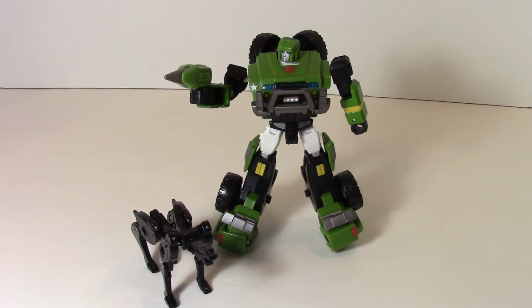So, final thoughts, my personal opinions. When I first bought this guy, I was never really a big fan of him. There were a few different reasons, but the majority of it did have to do with his look in robot mode, being sort of, in my opinion, a mix of Animated's more cartoony look with the Classics Universe 2.0 Generations more traditional or detailed look. And I always found it looked a little bit weird, and it contributed to a lot of the problems in the leg, both in the way it looks and also in the way it functions.